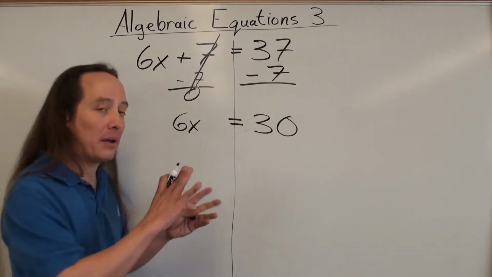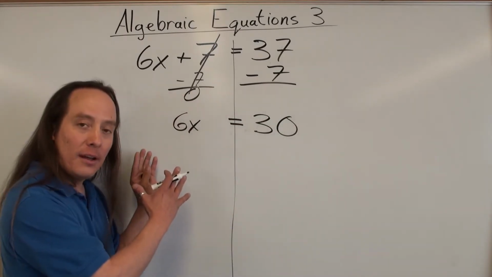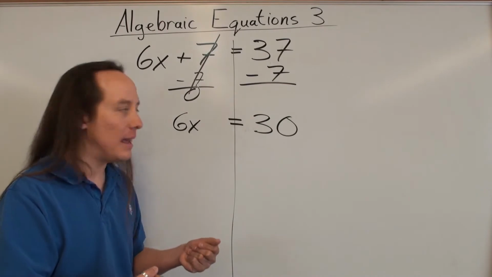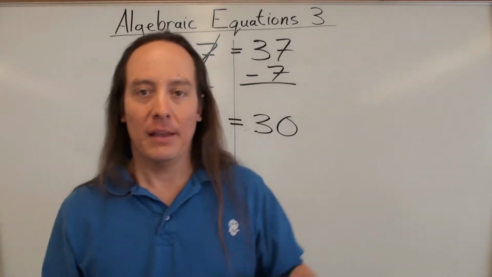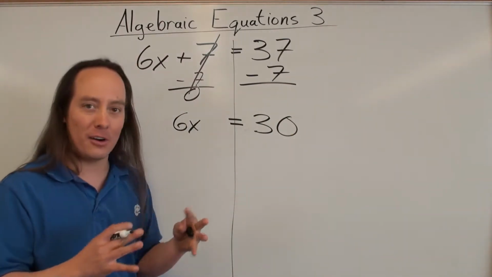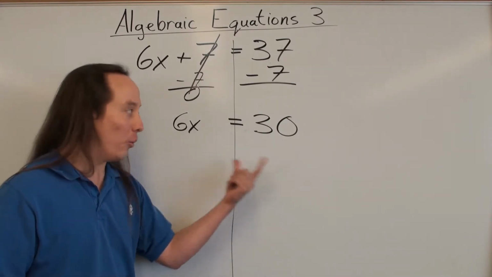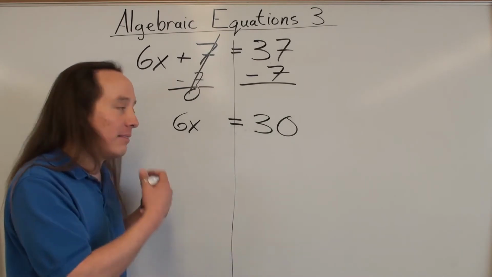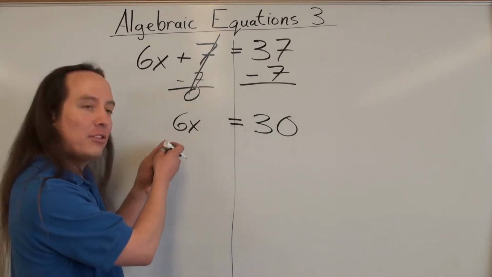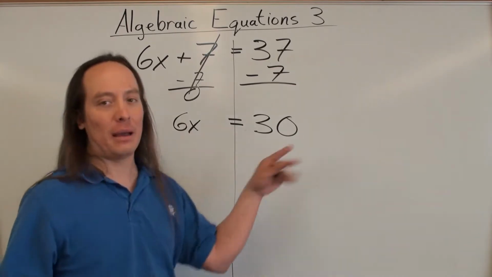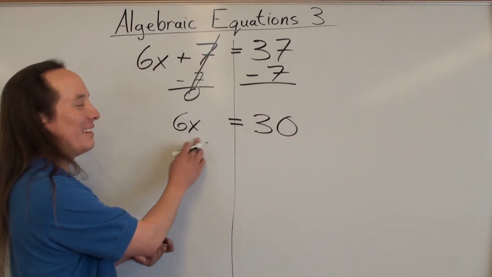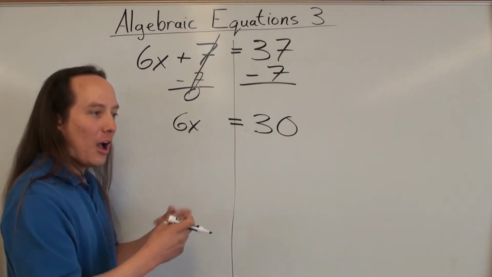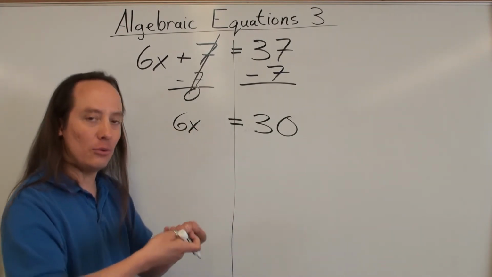Now this is our last step. So we have all the x's grouped on one side, all the terms that don't have x grouped on the other side. This is the last step. So if you remember in the second video, a lot of our examples were like this, right? We had a one-step equation, because we only have one more step to get to the answer. And to solve this one-step equation, we have to divide, because it's going to be the inverse operation of this multiplication. So 6 is multiplied to x. So the opposite or the inverse operation is to divide.